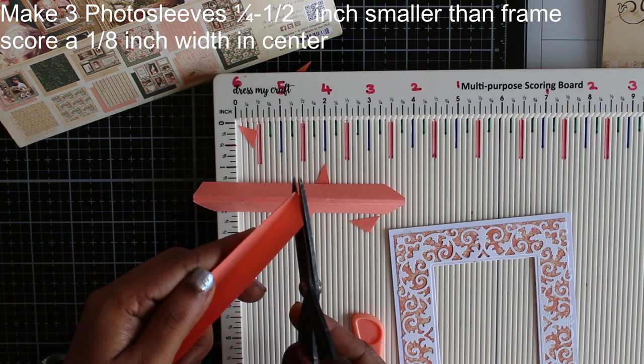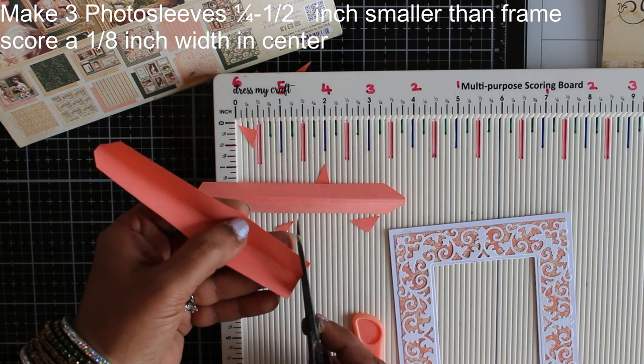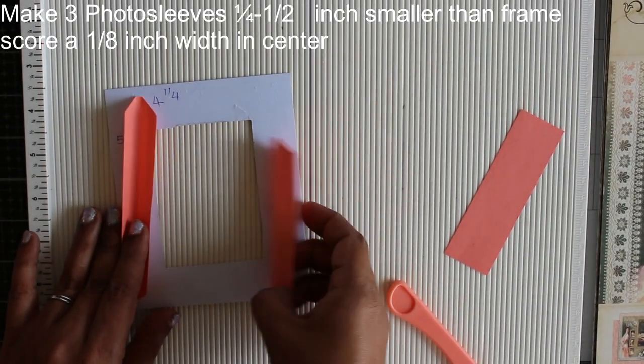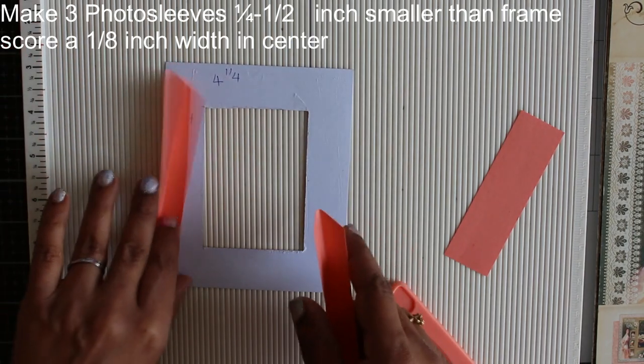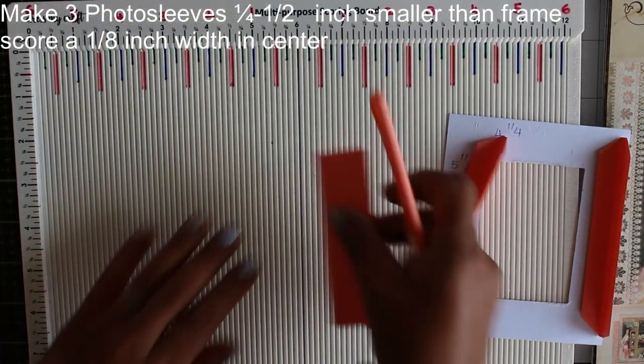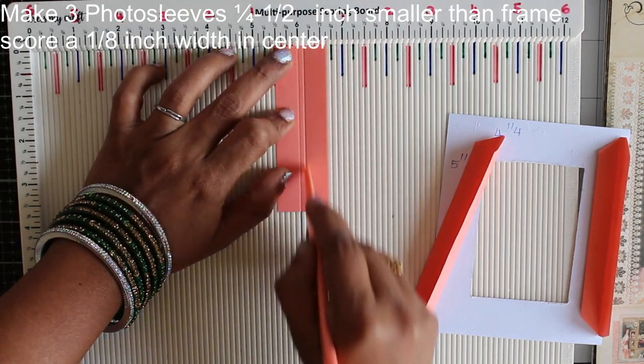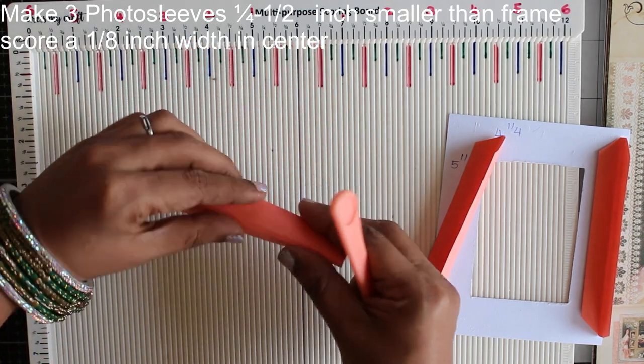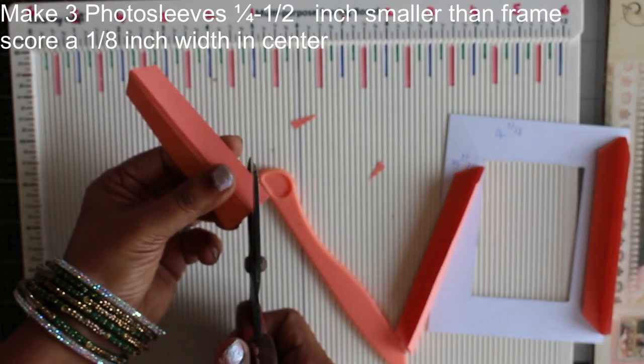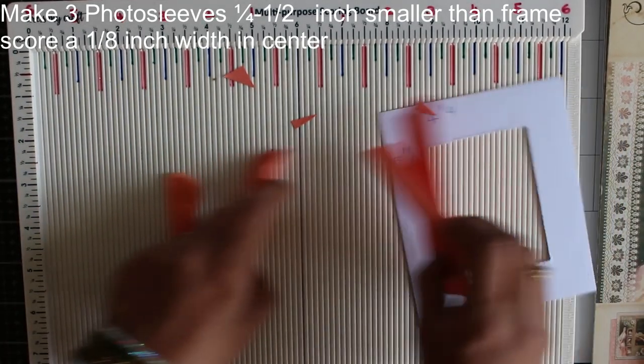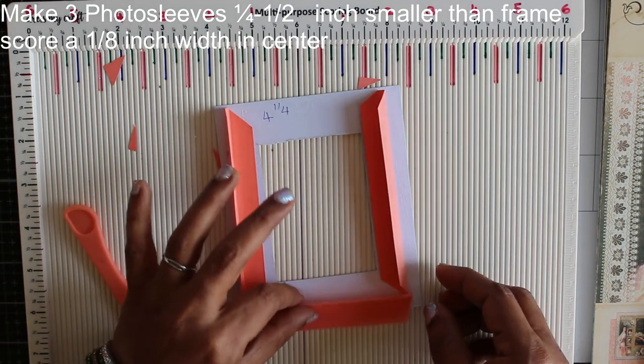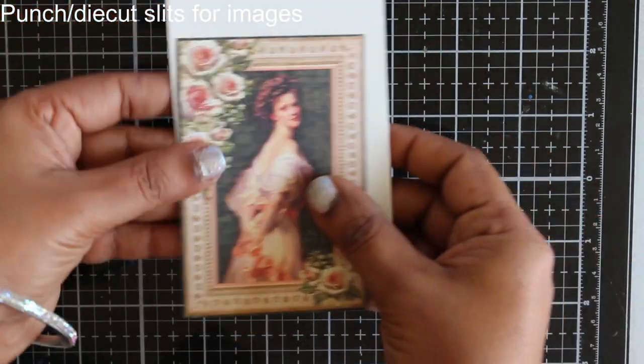Optionally cut wedges on these photo sleeves to help you glue it to your photo frame easily. Do the same thing to the other photo sleeve. And this is how the photo sleeves are going to be placed behind your photo frame. So that is the lower one on which your photo is going to rest. This is medium thickness cardstock around 200 grams as we call it here in India. That is how we fold it to get a 1/8 inch width to help your photo slide in and out easily. So I am cutting wedges. And this is how you are going to stick the pieces in place behind your photo frame. And that will be stuck onto your hexagonal box.